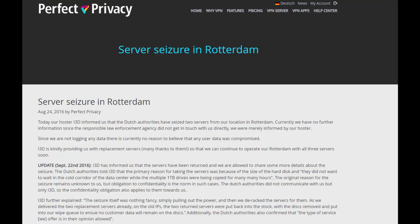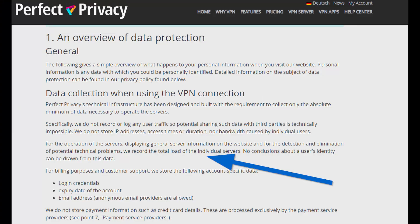Perfect Privacy has a very good reputation. They've even been tested in the past with the Dutch government handing over requests, but proving that they don't collect any logs that could identify users. They do collect minor forms of bandwidth logs, perhaps just so they can use it in their VPN application as mentioned earlier. From looking on the internet, I can't really find anything bad about these guys — they seem to be a pretty reputable VPN provider. They've been around since 2008, no major scandals. 5 out of 5.